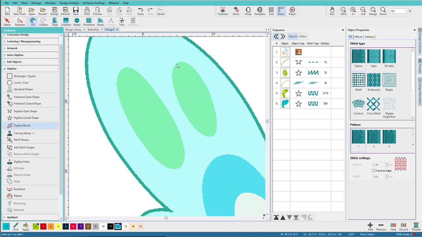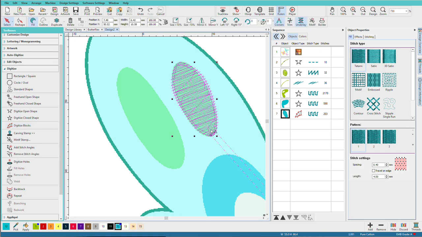This tool works with pairs, so I'm going to do some right clicks. And it works by placing pairs of points on either side of the object. And these lines represent the angles. I'll press Enter, and there's my shape. Now let's zoom out, and I'll show you some tricks with this tool.